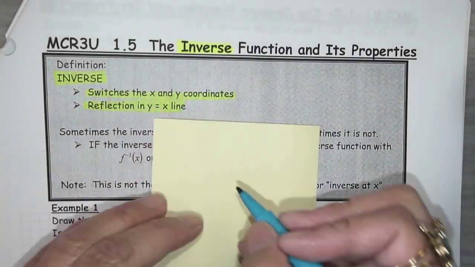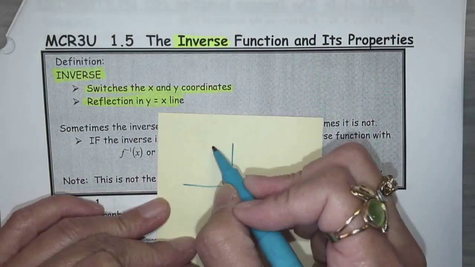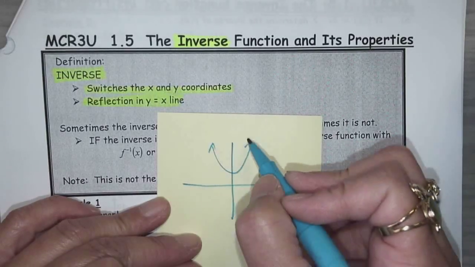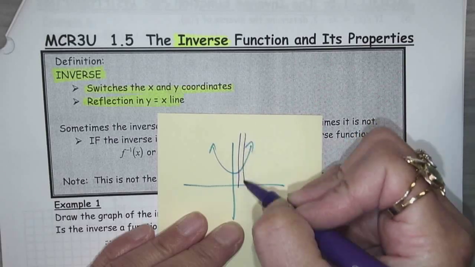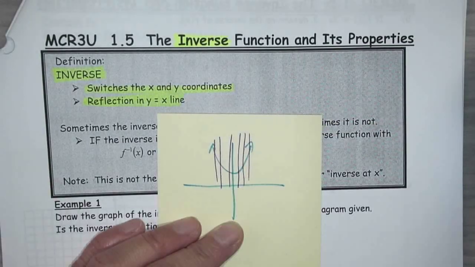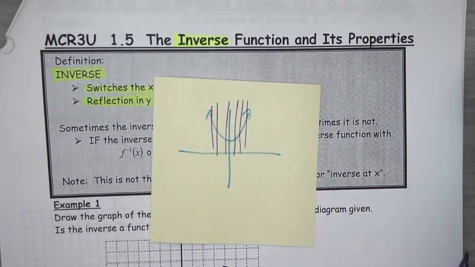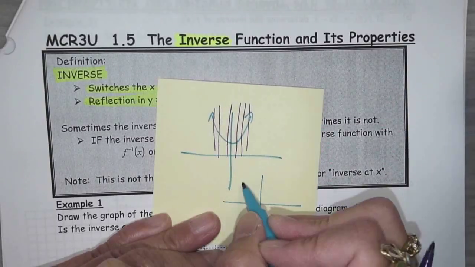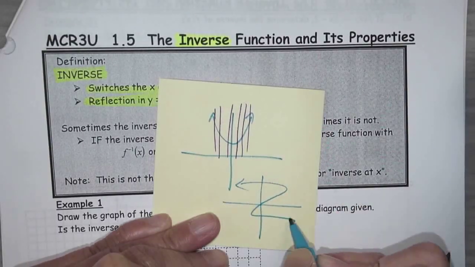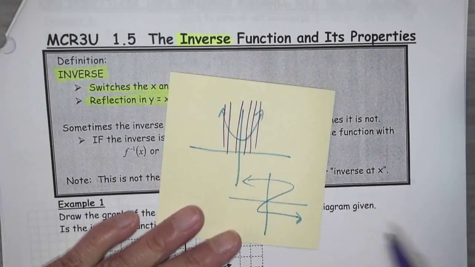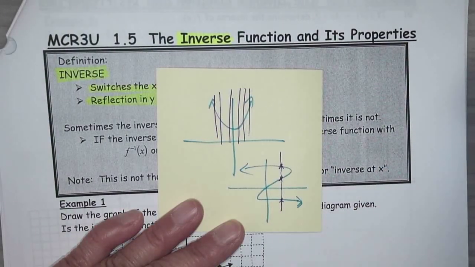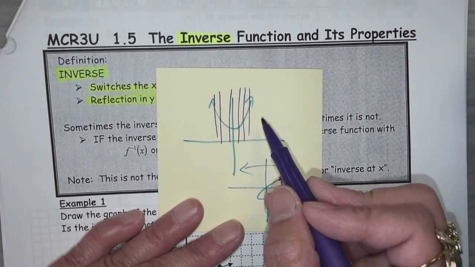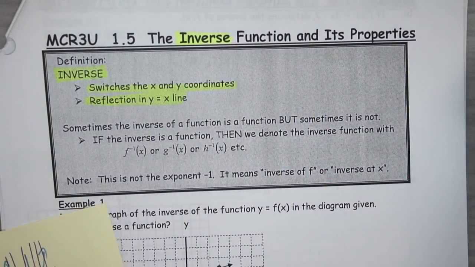People were like, which? Okay, so if I have a function, say a quadratic, and I look at this vertically, up and down, there's no place where I will cross that function more than once. If it is not a function, say it looks like this, then vertically, if I look down, I'm going to hit it more than once. As soon as it hits it more than once, it's not a function, and this is a function. So we know what a function is.